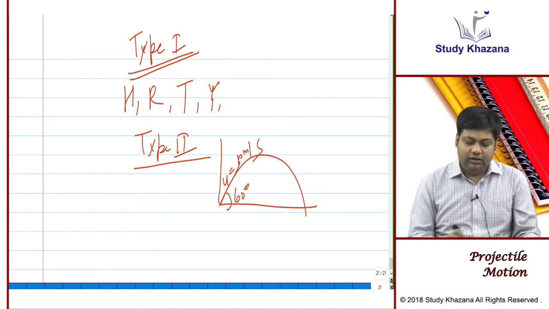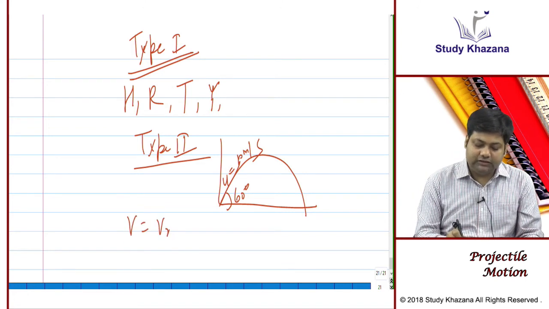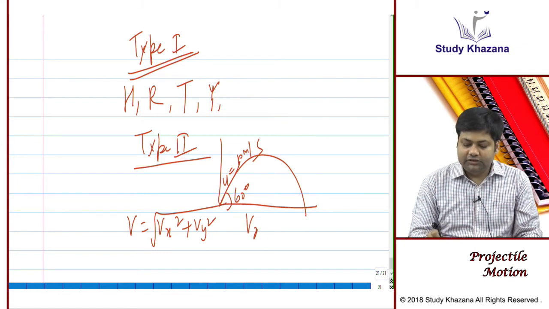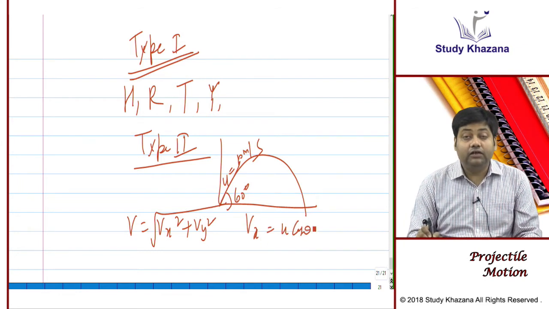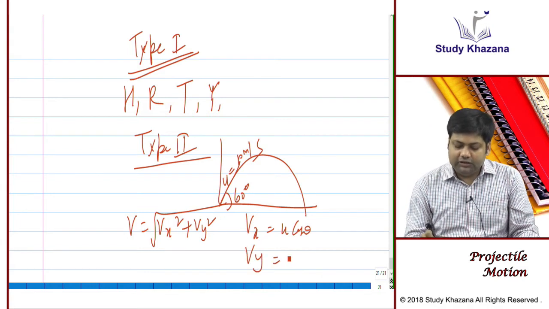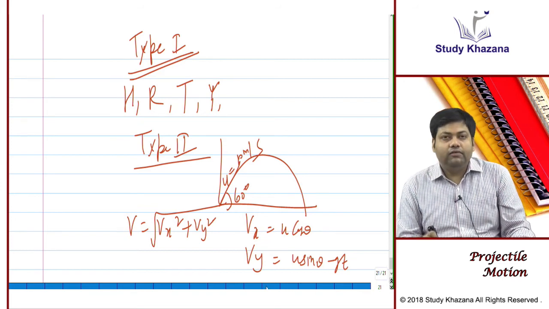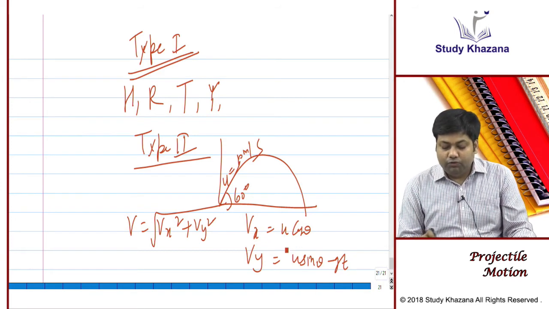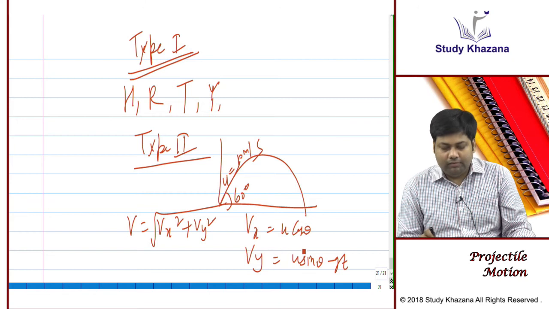So that is very clear that we'll use the expression v equal to the square root of vx square plus vy square. As we discussed during the theory, the vx, the horizontal velocity, remains constant for the projectile motion. For the vertical velocity, vy is u sin theta minus gt. So the vertical velocity actually decreases. So put the value of v. We have already the available values. Theta is there and u is there.